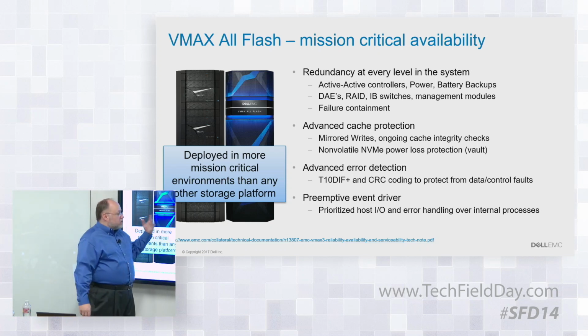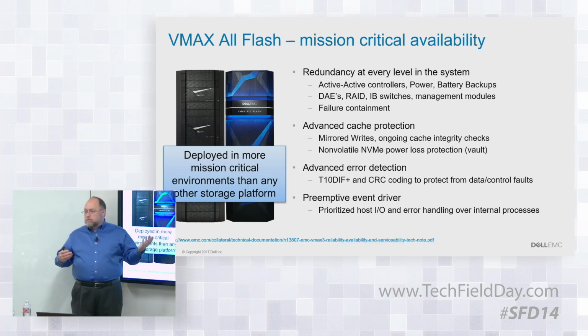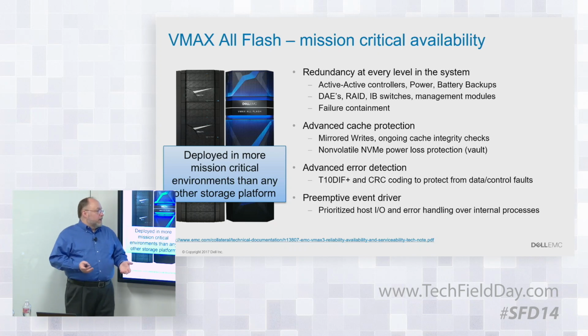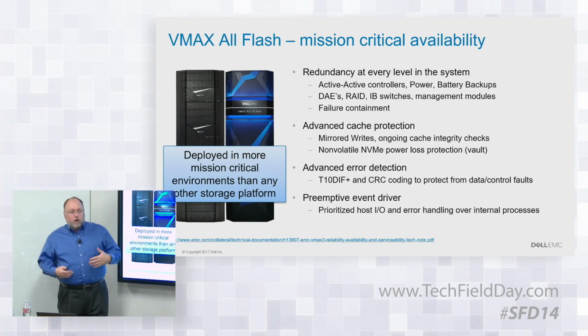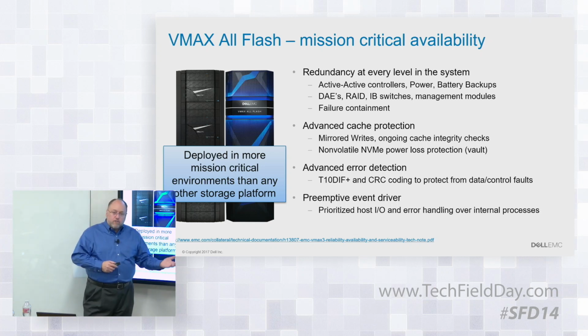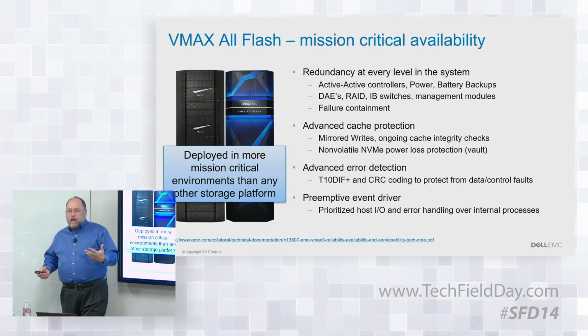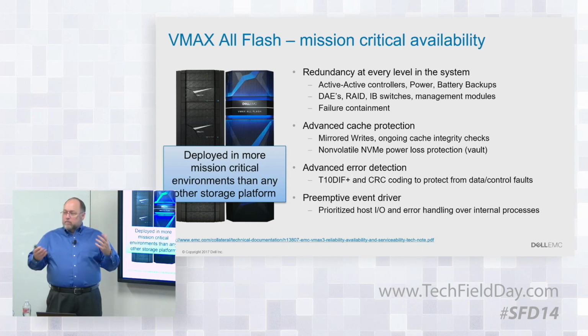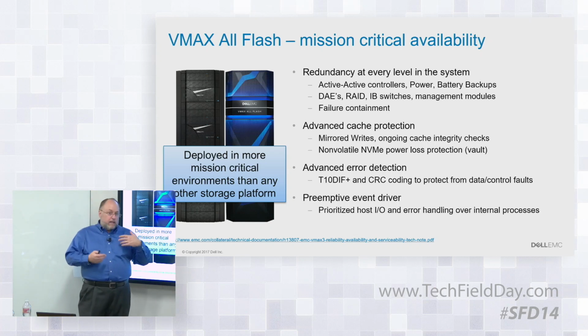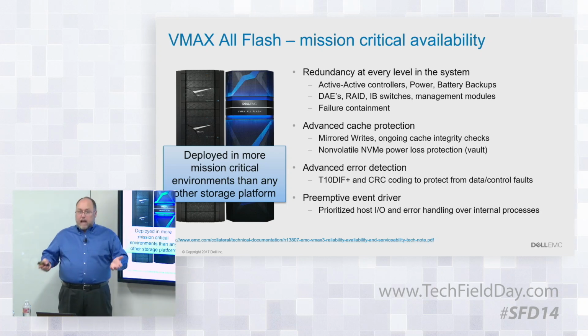In terms of the protection, we mirror all the writes, so the writes are always mirrored in cache, and then we destage them later. We do ongoing cache scrubbing continuously. We do ongoing scrubbing of all the data on the drives. So in general, once a day, we will read through every block of data on every drive, read it up into cache, do all the checksums, validate all that, do the checksums of the parity. Make sure that everything is healthy and happy.